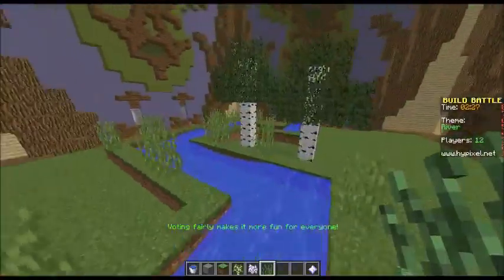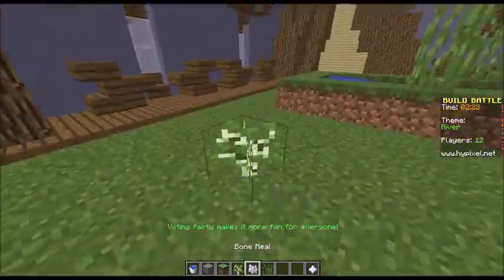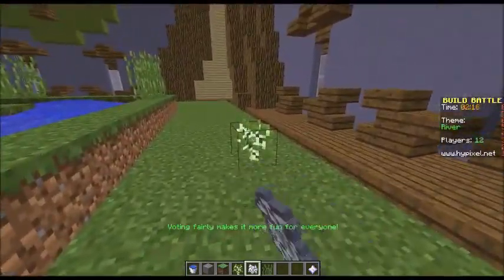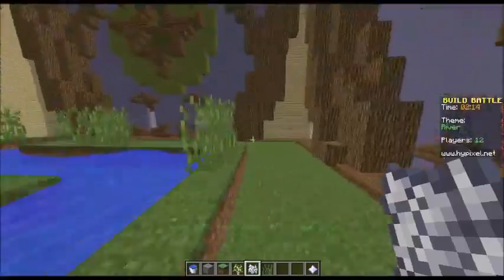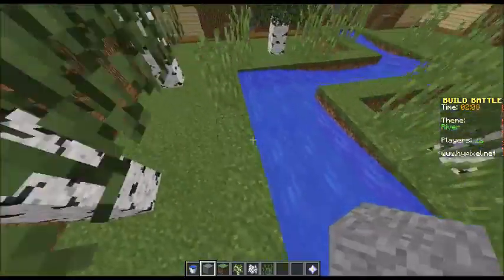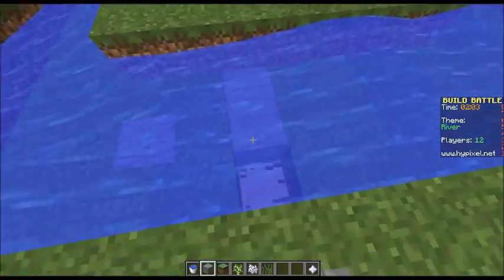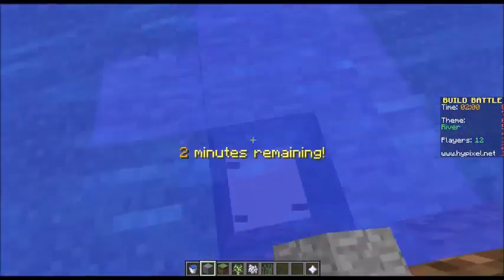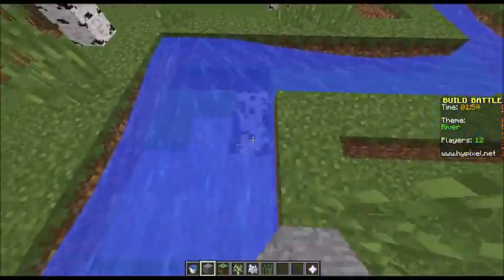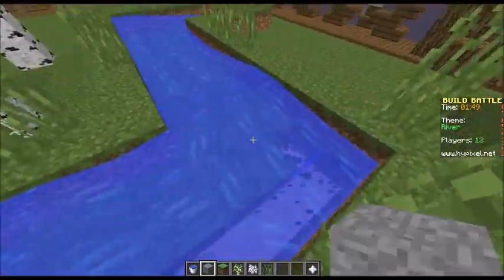So yes. Let's continue. Let's put some more trees just for safekeeping. There's one tree, two trees, and three trees. Okay. The reason I got this stone was so I could add it in some places. So we're gonna add in some stone to some of the riverbed, preferably this middle part. So let's just make the whole middle part stone, because it is the biggest part in the river.